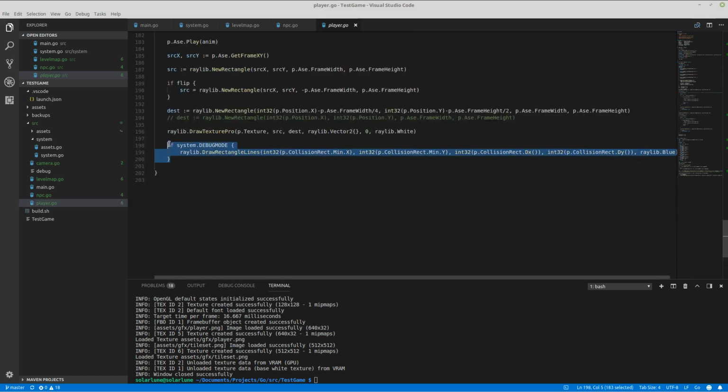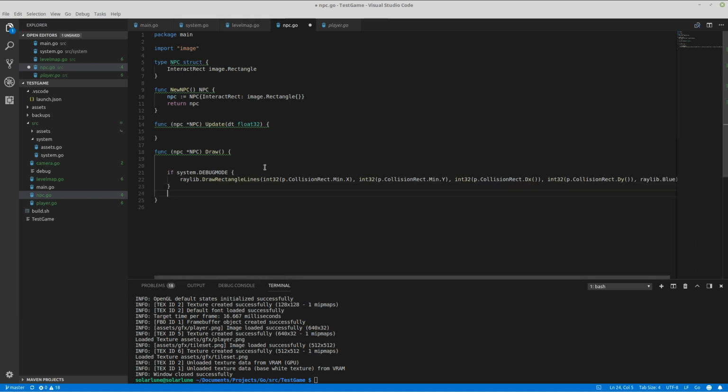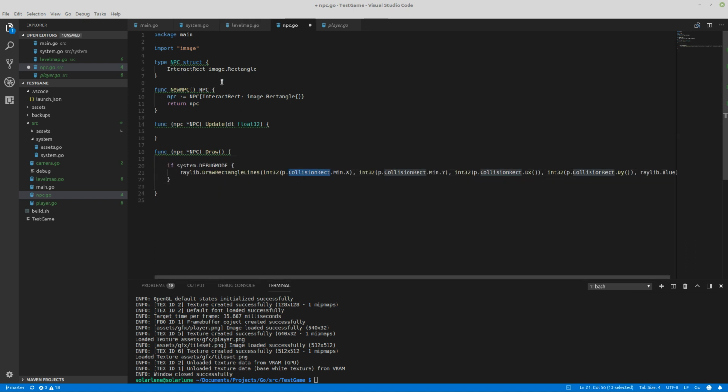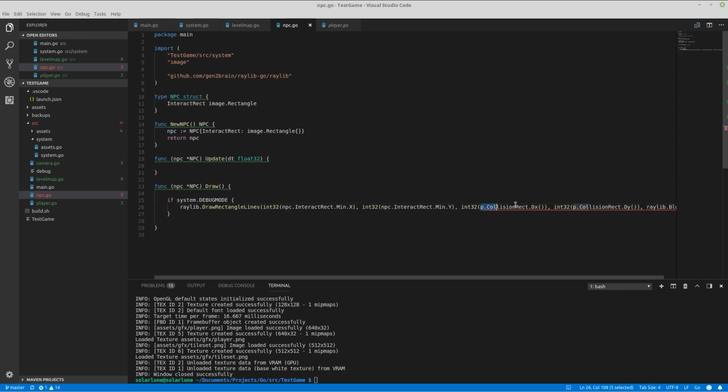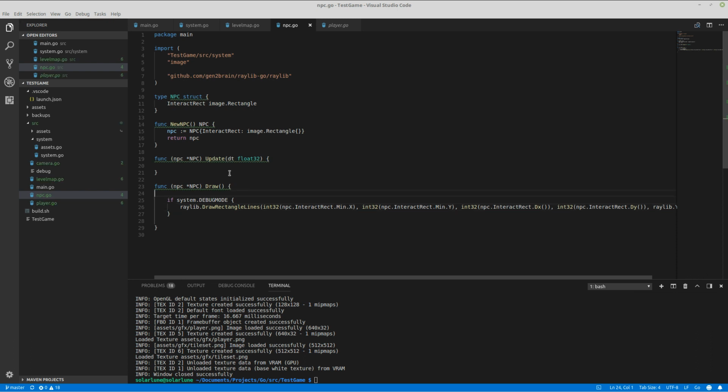I'll just copy and paste this because I'm lazy. So instead of the collision rect, we have the interact rect, and instead of P, it's NPC. And instead of white or blue, we want yellow. All right, so we have update and draw.